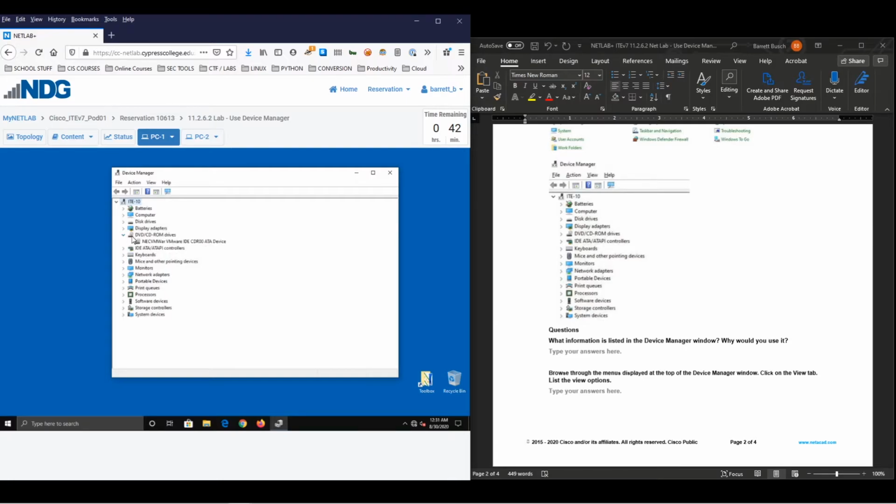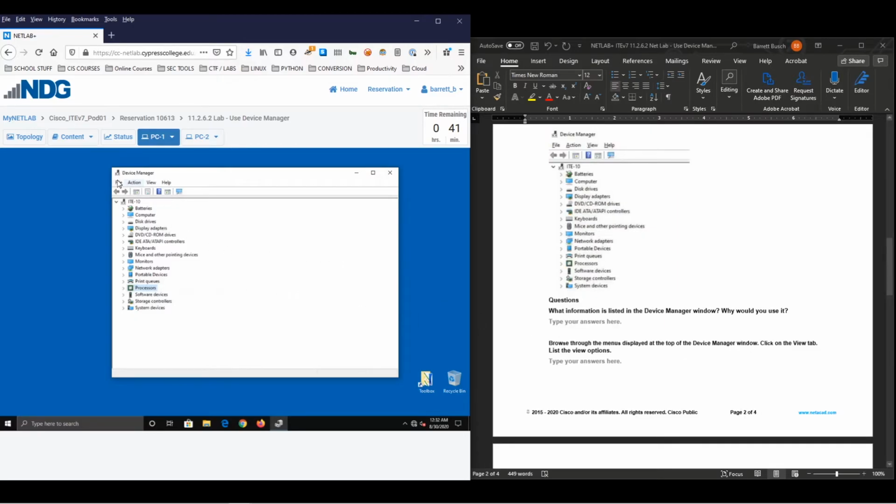So see here we have the DVD drives, disk drives, otherwise known as hard drives, your monitors, your keyboards, mice that are plugged in, printers. It'll show you your processors. If you had what's called a quad core or 4-core system, you might see 4 processors listed there. So it gives you all of that hardware information about your system.